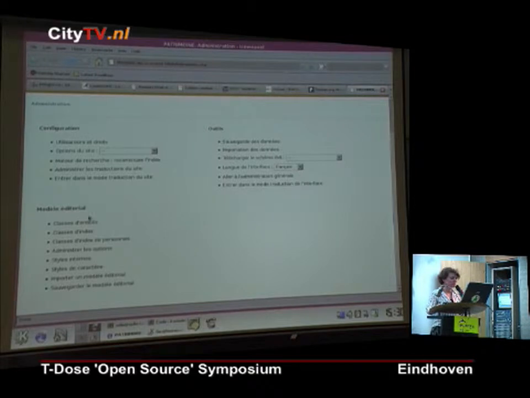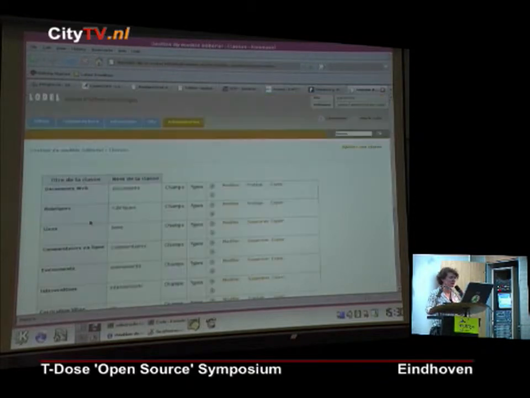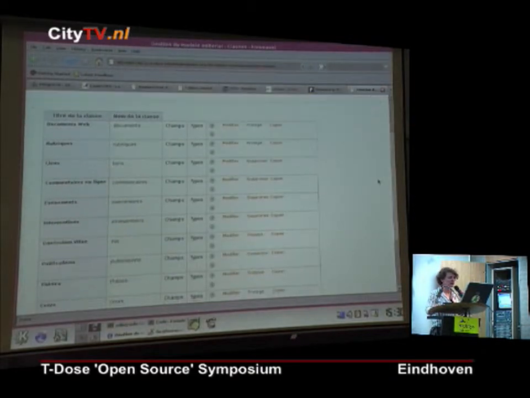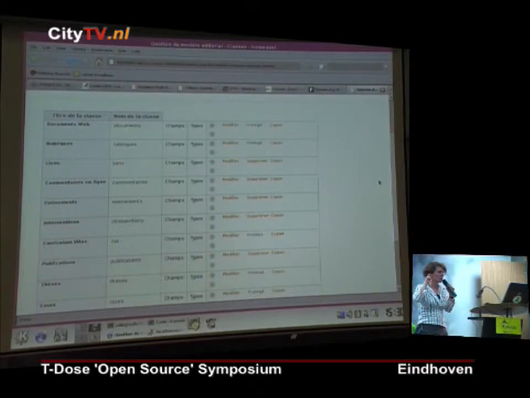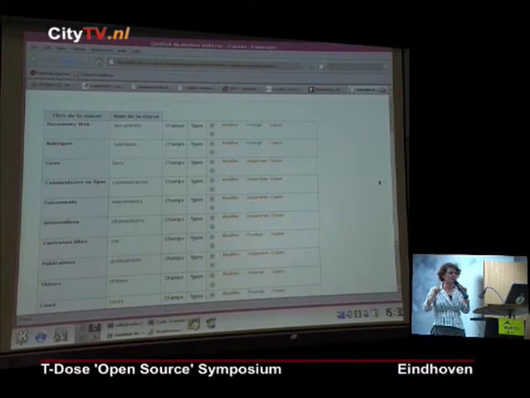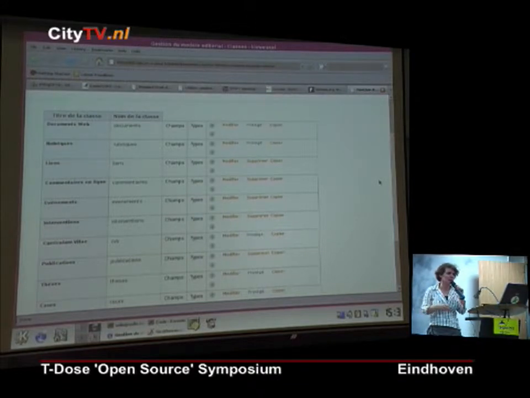You have here your entities. Inside, the database is well done. They call them entities. It's everything except the persons. Persons are apart, and everything else, every publishable object, is an entity.